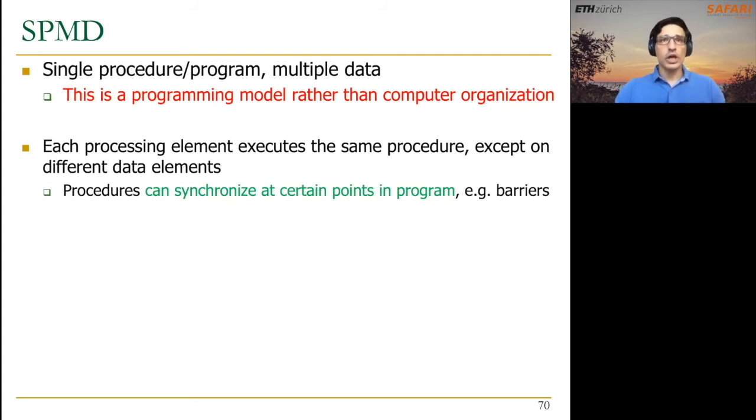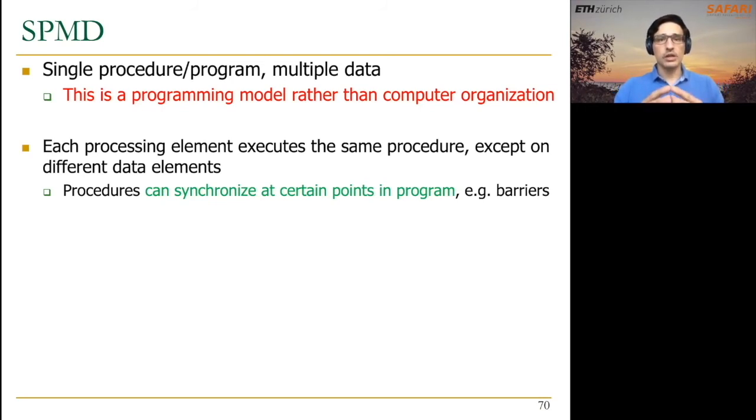At some point, we may want these different threads to synchronize, right? Because not in all cases we will have such a regular computation as, for example, in the vector addition, where we can have thread 0 working only on element 0 of A, element 0 of B, and element 0 of C, and then thread 1 working on element 1 of A, B, and C, and so on. They are completely independent. But in some other cases, we may want to synchronize.